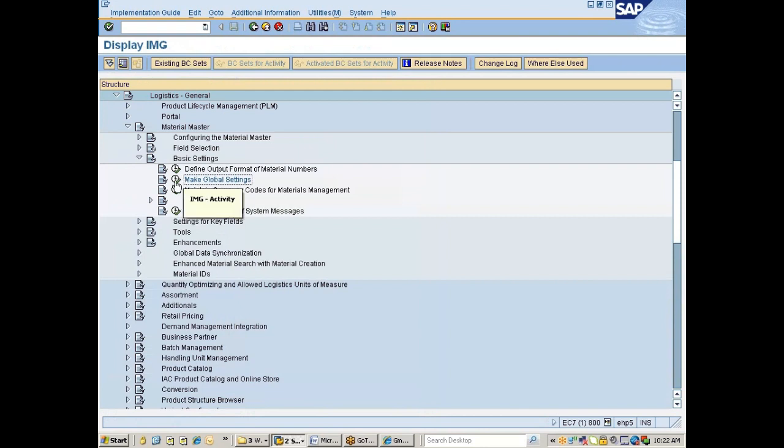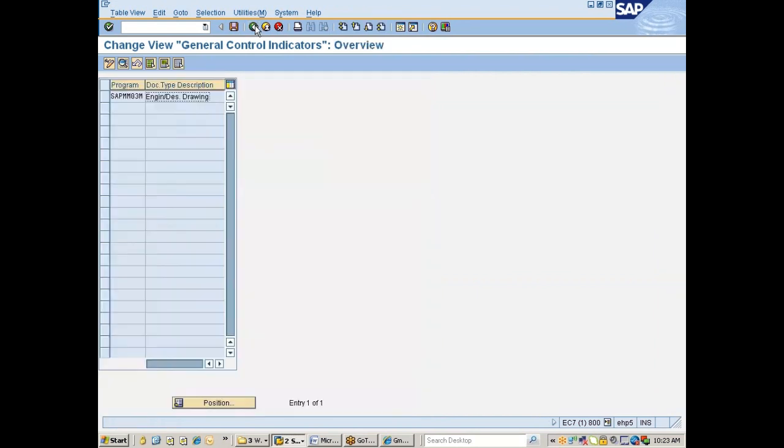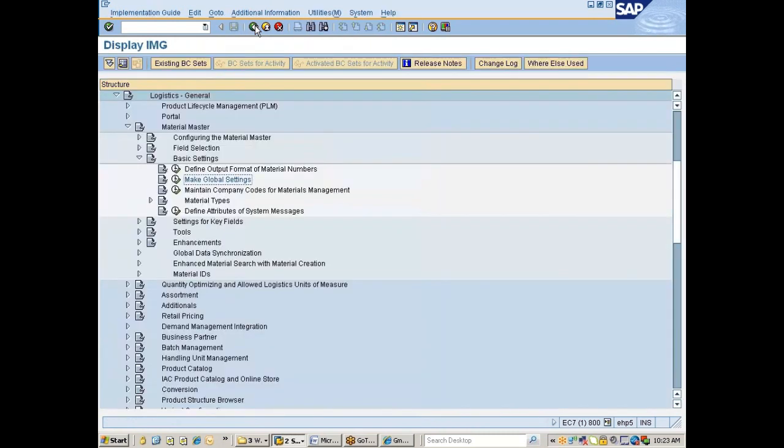Alright, if not, sometimes for some of the materials, especially the imported ones, you will get a drawing of the material or the component. Let's say if you are importing from a certain vendor, you will get engineering drawings for those components. In case you want a document to be associated with the material, we use this one, but otherwise it has no significance. That's the only requirement where engineering drawings etc. can be assigned to the material.